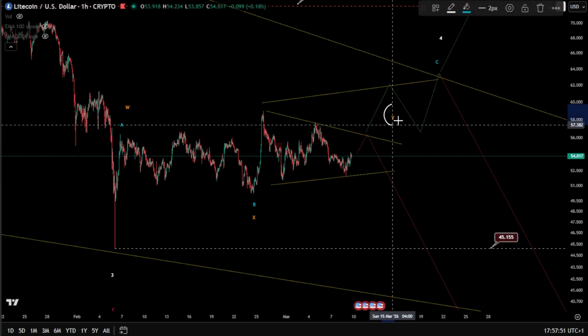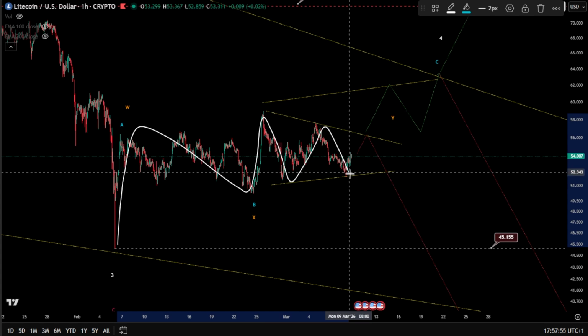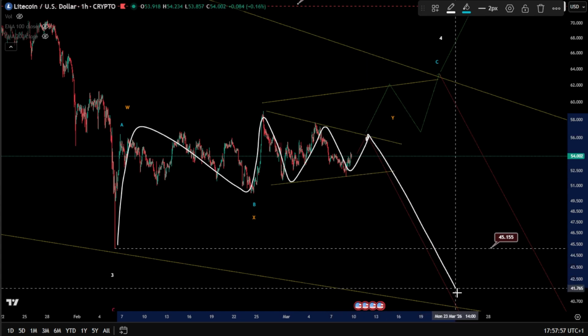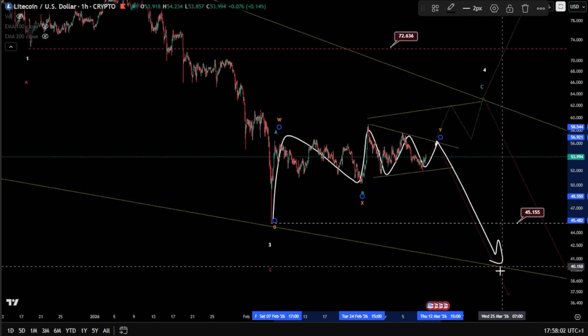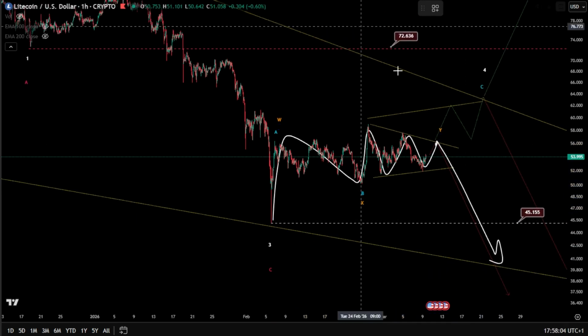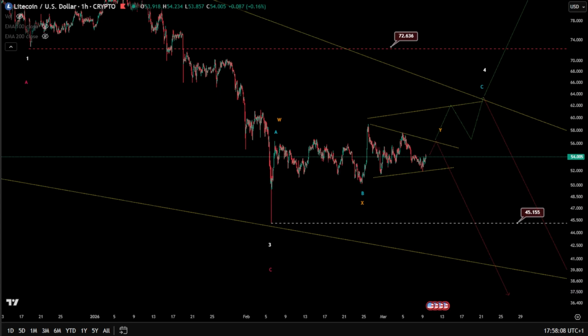In case we are in a wave Y, well, there is a very likely scenario W, X, and an A, B, C, D, and an E in a wave Y, and then pushing downward again directly to finish this impulse, which might be a larger wave Y that might finish over there. Yep, so that was it for Litecoin.